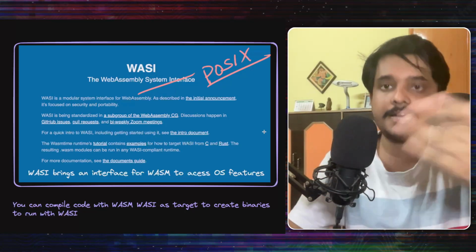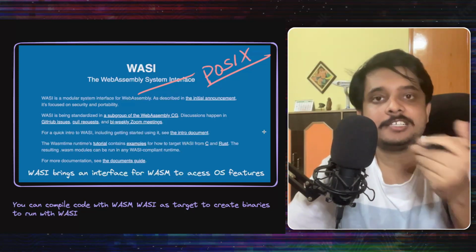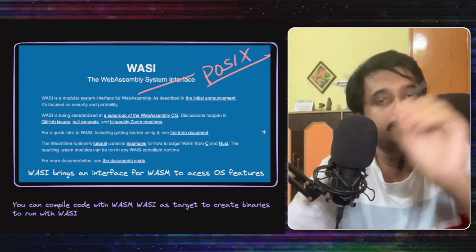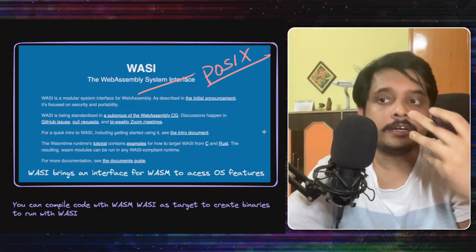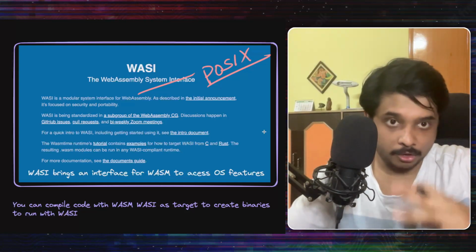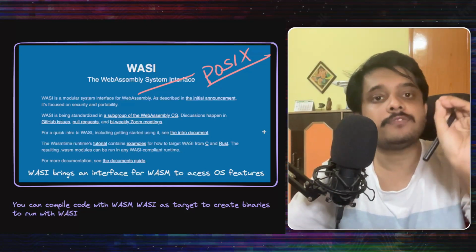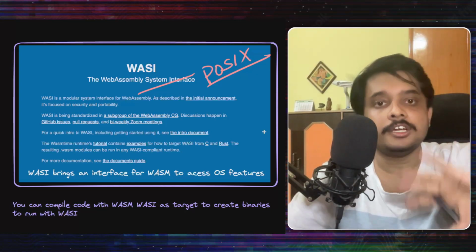Now let me give an example of an interaction like this. Let's say my WebAssembly program wants to access a file on the file system. It cannot directly access it, right? It has to rely on a function that the WebAssembly VM, which is running on the host program, gives it. Hey, take this function, call this function, and I will read that file for you.